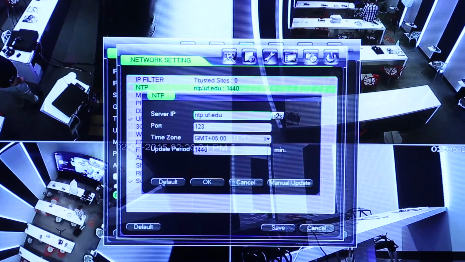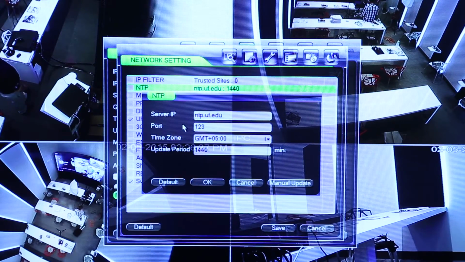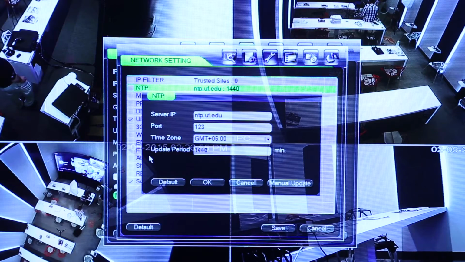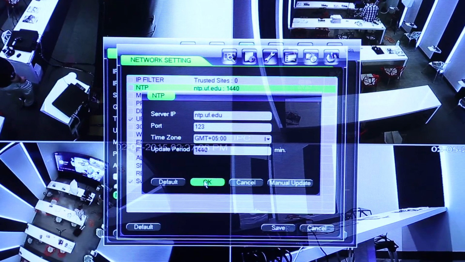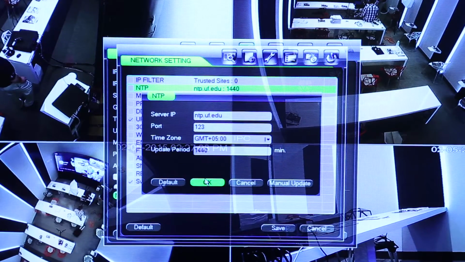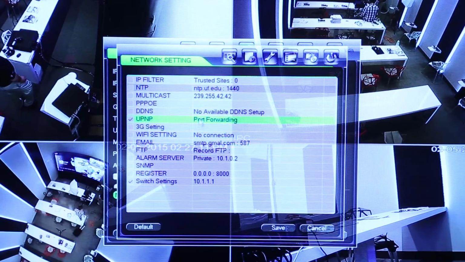Of course, first and foremost, let's talk about NTP. The time protocol isn't that important on analog systems, it's just a way to keep your time synchronized. On IP systems, it's vital because each of your cameras will work independently and they'll have their own time. So it's kind of weird to look at the web interface and see 8 different cameras with 8 completely different times on it. By using a time server, be it a local college or even the national time server in Washington, D.C., you're able to have each one of your cameras sync up to a time server, say once a day, and you know your clocks are going to be accurate to within a couple seconds. It certainly looks a lot better.